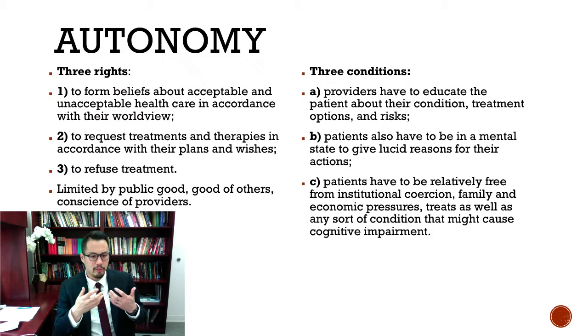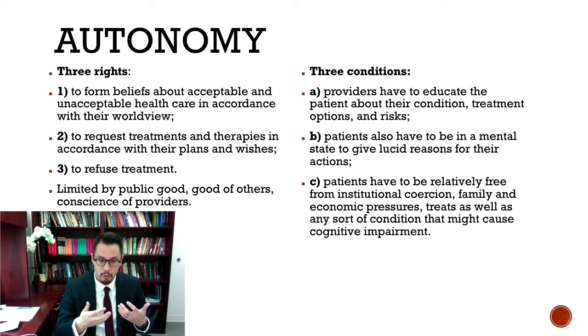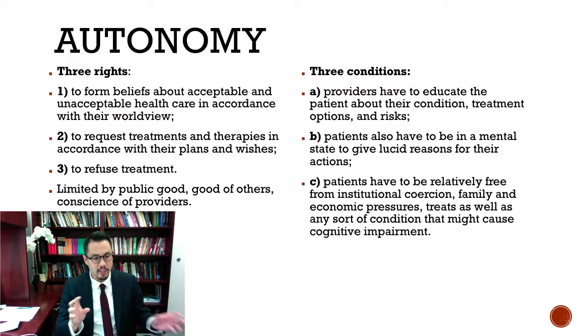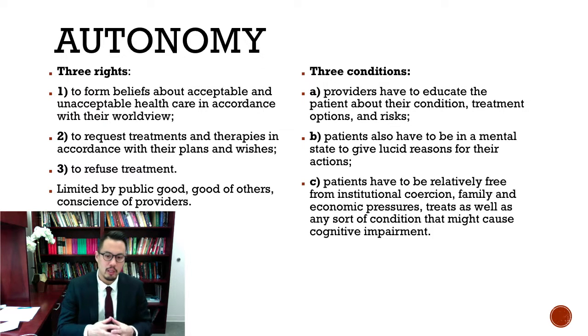Patient autonomy, however, can sometimes conflict with the public good, for instance, in cases of required vaccination programs. The welfare of others, as well as the conscience of providers, such as in the case of abortion or euthanasia, can sometimes conflict with our freedom. So in these cases, patient autonomy may give way to more important considerations.